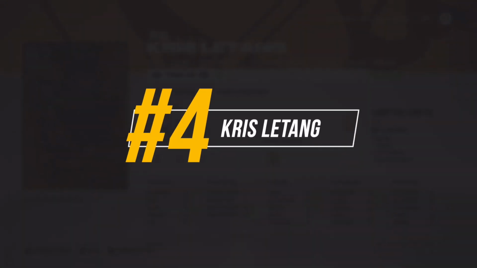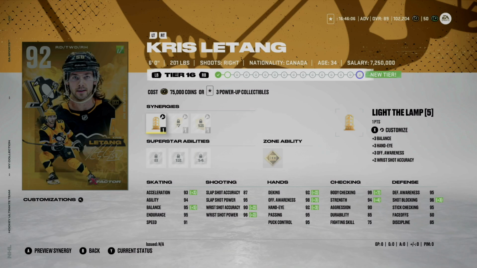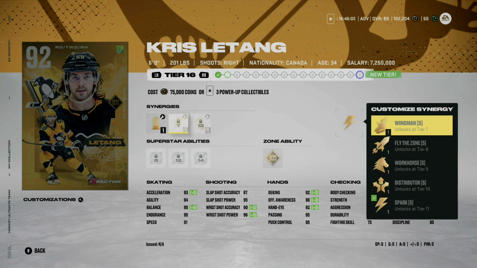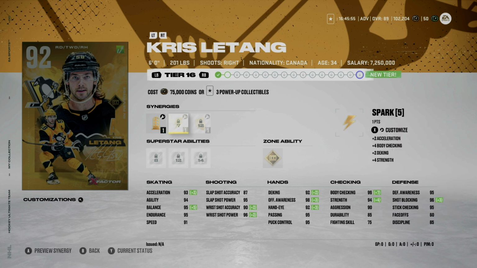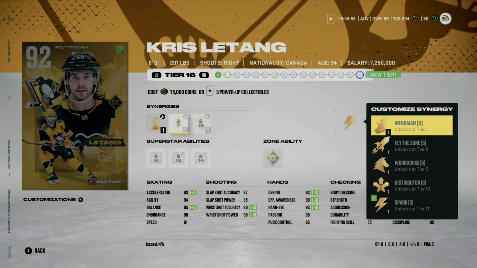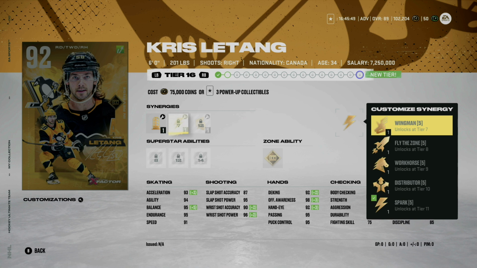Coming in at number 4 on our defensemen to target right now would be the 92 overall Kris Letang, at 6 foot, 201 pounds. He's probably one of the best right-handed X-Factors you can get your hands on. He does have wingman as well as fly the zone and distributor, so whether you want to increase his acceleration or his speed, you can certainly do so. That would bump him up to 93 speed right now if you did activate either fly the zone or distributor.